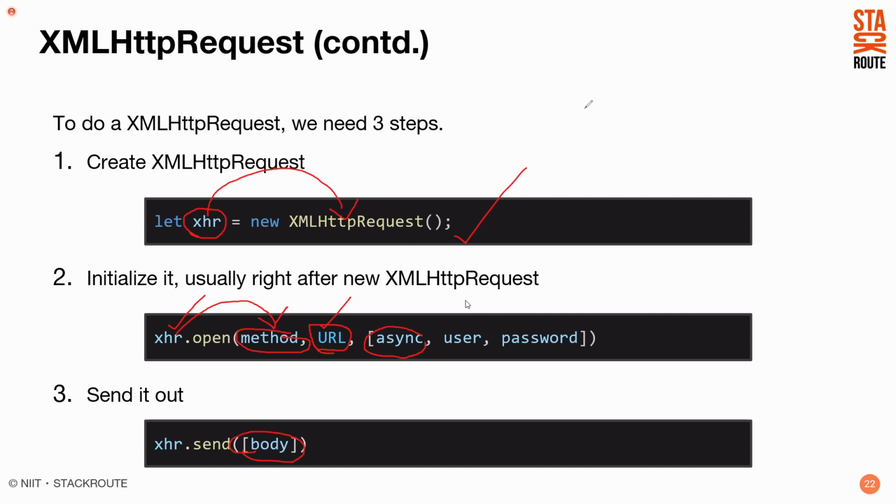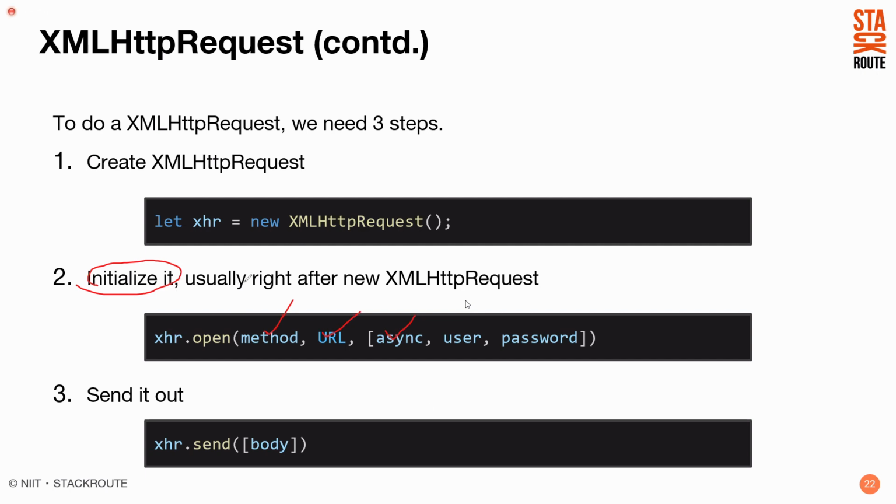So I will repeat again. Step 1 is used to create the XMLHttpRequest. Step 2 is another way of initializing it. We will initialize XHR using the open method. The open method takes the HTTP method name as the first parameter, the URL to be requested as the second parameter, and whether I want to explicitly set true or false to perform asynchronous or synchronous. And if there is any authentication to my web URL, I need to pass its username and password. Whatever we have tried, there is no username and password.